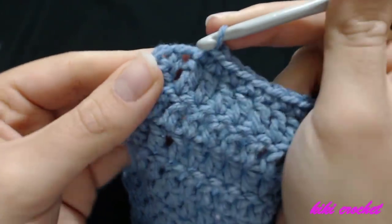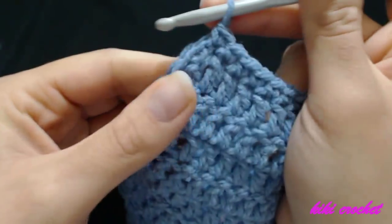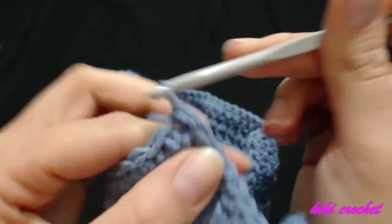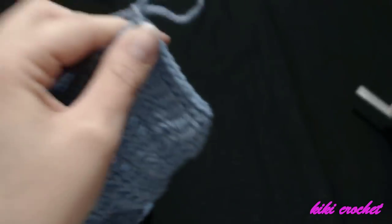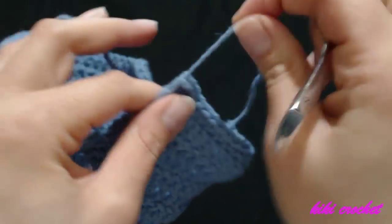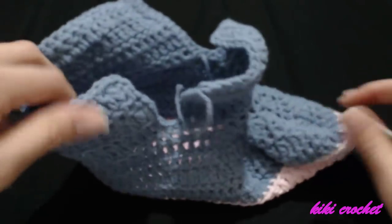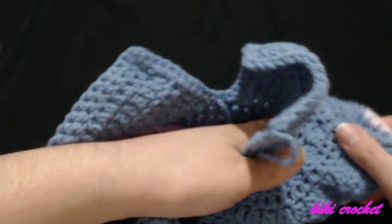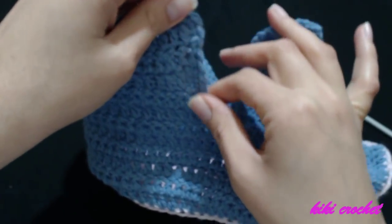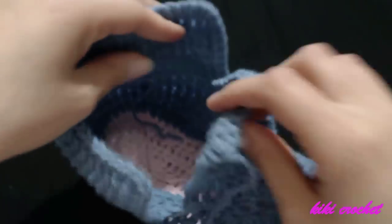And this is my last stitch, and I'm going to make a slip stitch from the first single crochet for this row, and I'm going to chain one, and I'm going to cut the yarn, and I'm going to pull the loop and tighten up. So this is how my booty looks like so far. So this could be your last row, this single crochet row all around.